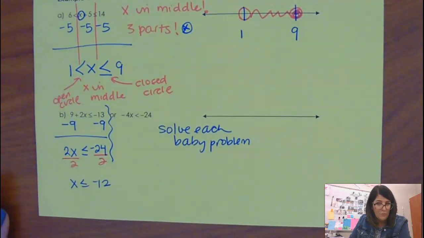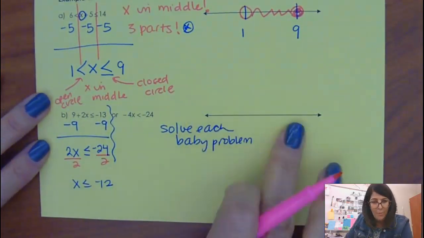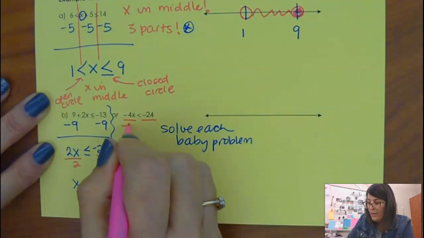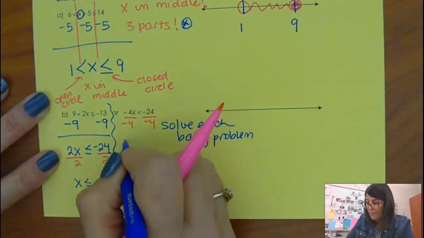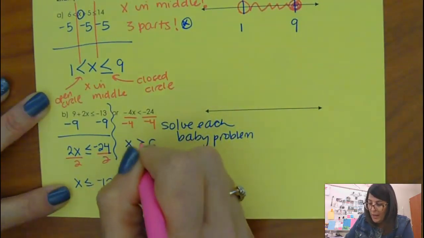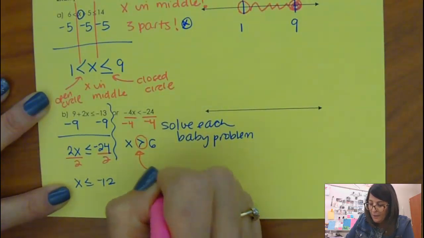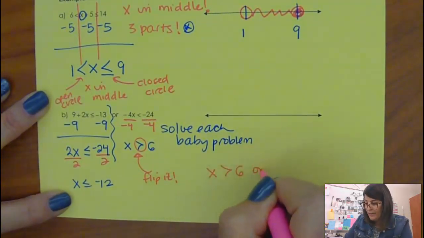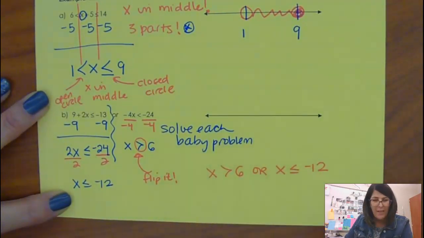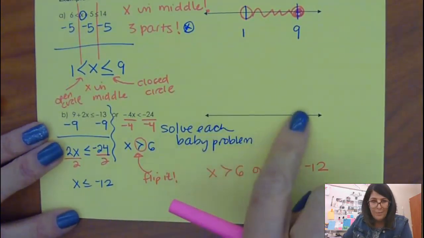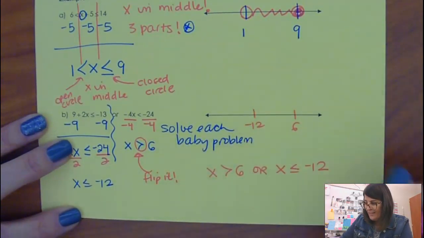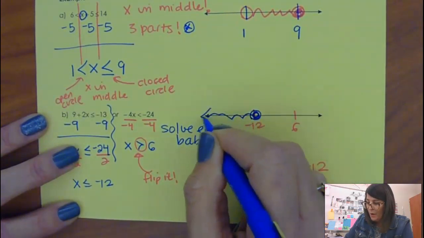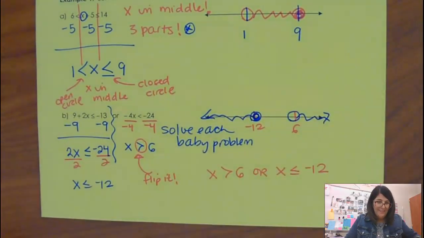Now I've got to do the other one. Don't put it on the number line until you have both, because you don't know what numbers you need. I want to get X alone. That negative 4 is touching the X, so it's multiplied, so divide both sides by negative 4, and you've got X is greater than 6. Now hold on, make sure we realize there, I had to flip that. Why did I flip the inequality? Because I divided by a negative. So my answer is X is bigger than 6 or X is less than or equal to negative 12. The order that I write those doesn't matter, but the order that I put it in on a number line does matter. This is negative 12 and this is 6, because that's the smaller number has to go on the left, and it is less than or equal to going this way, or greater than going this way.